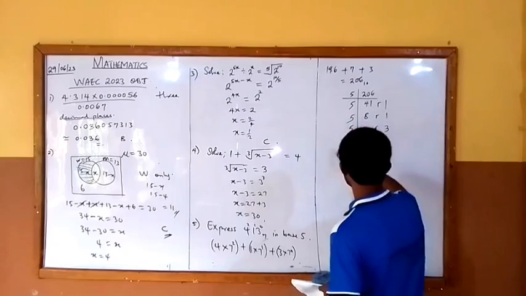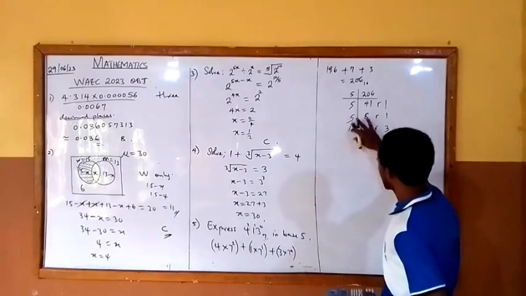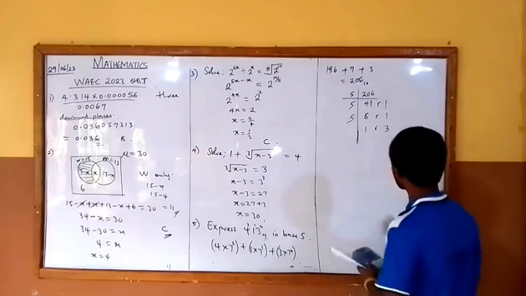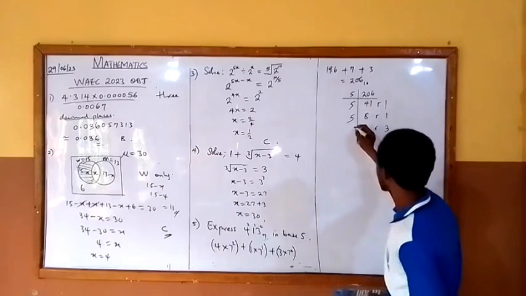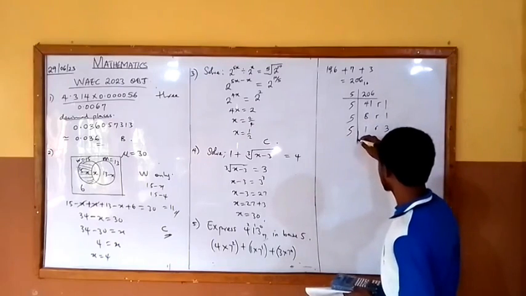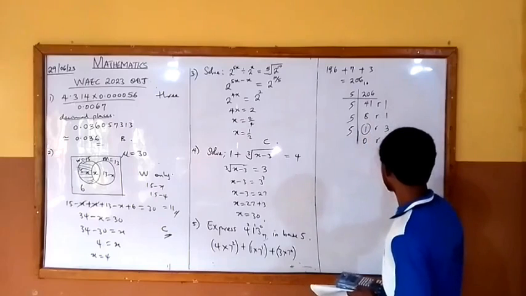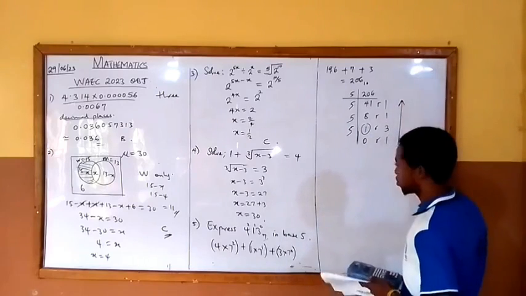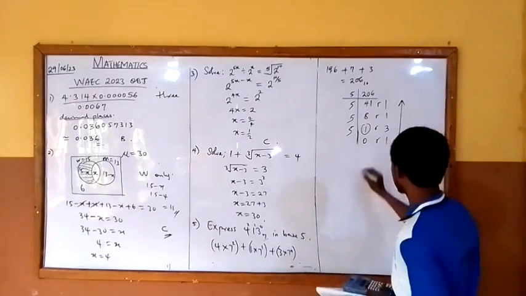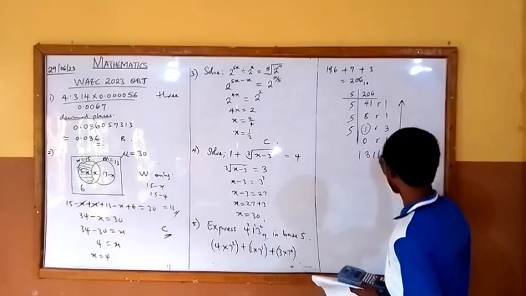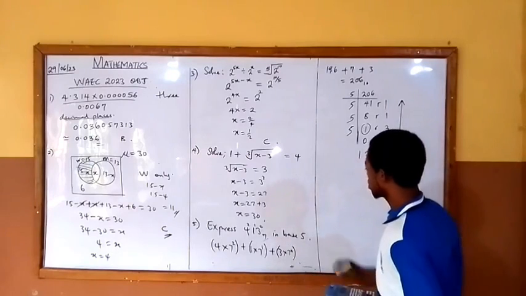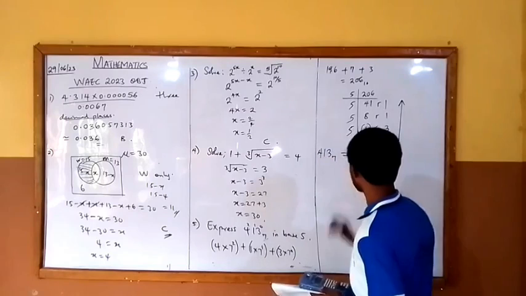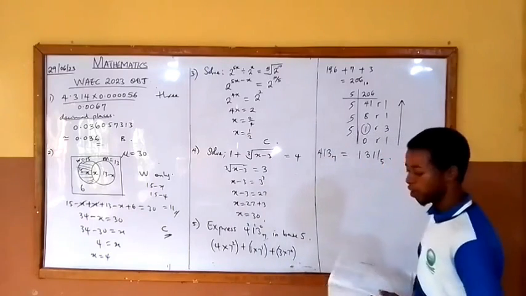Now 5 into 1. You can't stop here. Since you say 5 into 8, that's 1, then remainder 3. That's not the final answer. Until this place is 0. So when you say 5 into 1 now, it can't go. That's 0. Then remainder 1. Then we now write our answer from bottom up. We write our answer bottom up, and that's 1, 3, 1, 1 to base 5. So therefore, the question asked, which is 413 base 7, is now equal to 1311 base 5.